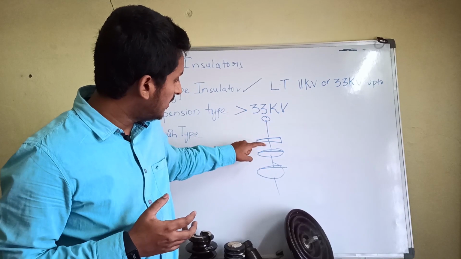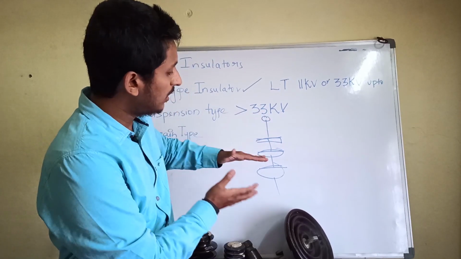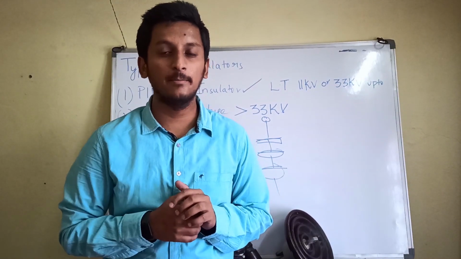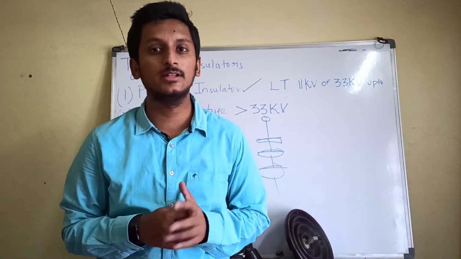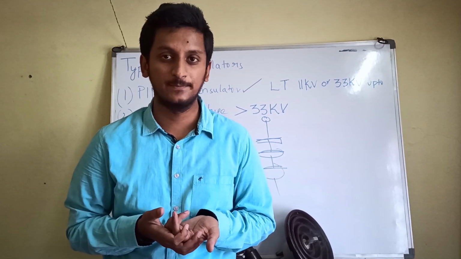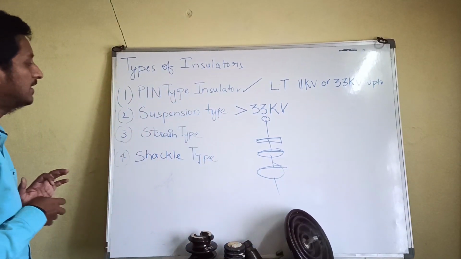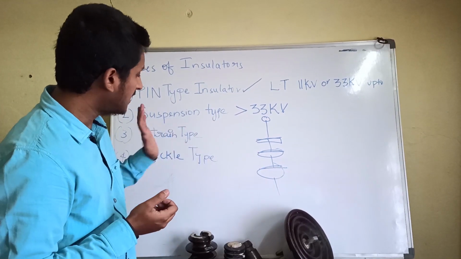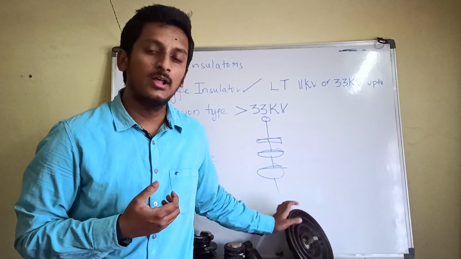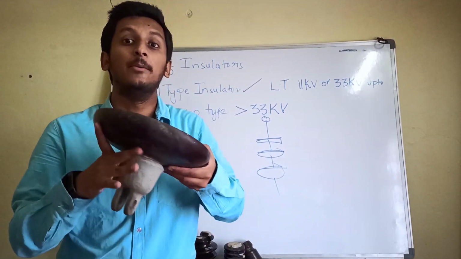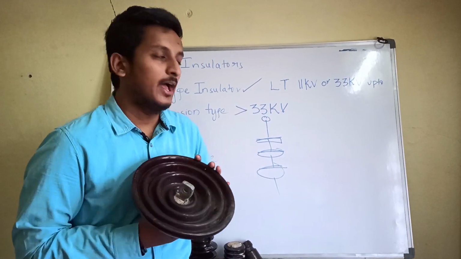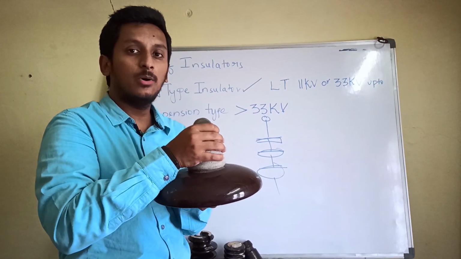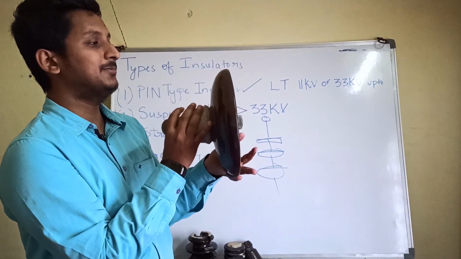Now, as these are placed one below the other, they look like suspensions. This is called a suspension type insulator. These are the basic advantages of using suspension type insulators. Now, one more type of insulator is called the strain type insulator, and there is no doubt that in strain type insulators also this kind of 11 kV disc is used. But the difference is, the discs were kept like this in the suspension type, but in the strain type insulator they will keep the disc like this.